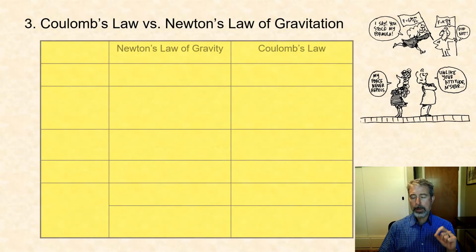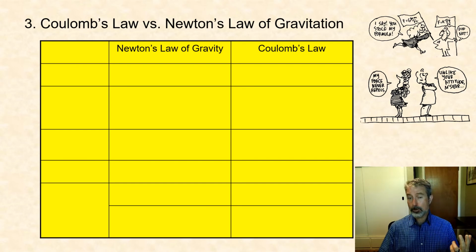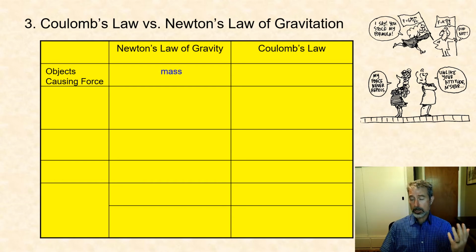In this slide, we will compare and contrast Newton's law of universal gravitation with Coulomb's law. I think it's important to see that there are some really striking similarities between these two laws, but there are also some glaring differences, which, as we said in the opening slide, has prevented the unification of these forces. What is it that causes the force of gravity? Well, basically mass. What is it that causes this electrostatic or Coulomb force? Well, we know it's this property we call electric charge.